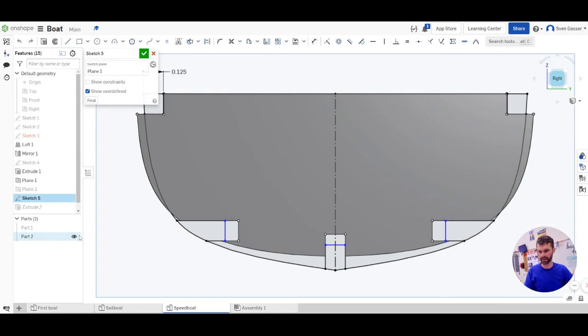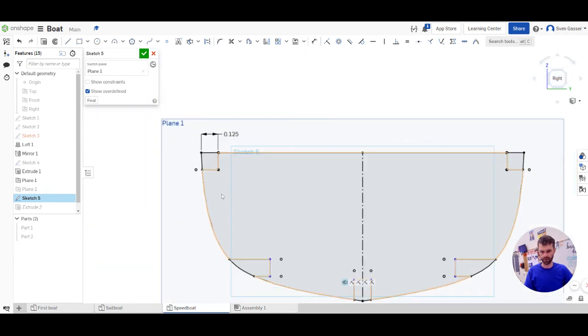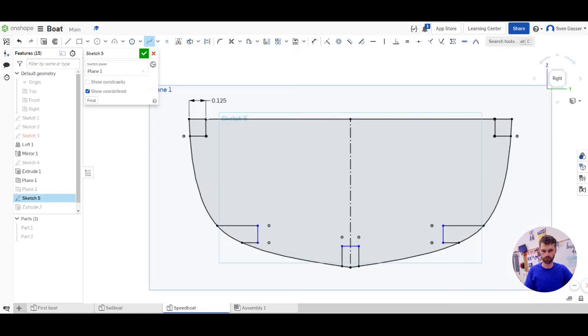So we'll go back into that sketch and we can just say, hey, I want to use a spline, a curve, and I'll just kind of make something up. It doesn't really matter what the shape is exactly, as long as we're giving us some space. If you were really close to this, that's going to be fragile and break on you pretty easily. So we'll just say something like that, maybe. And that looks pretty good.